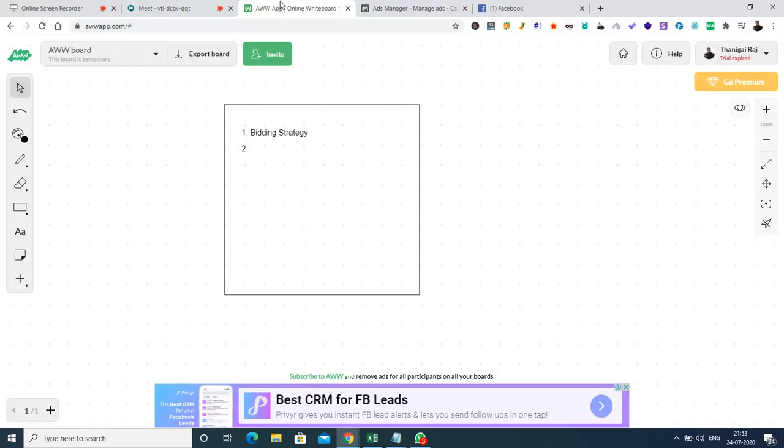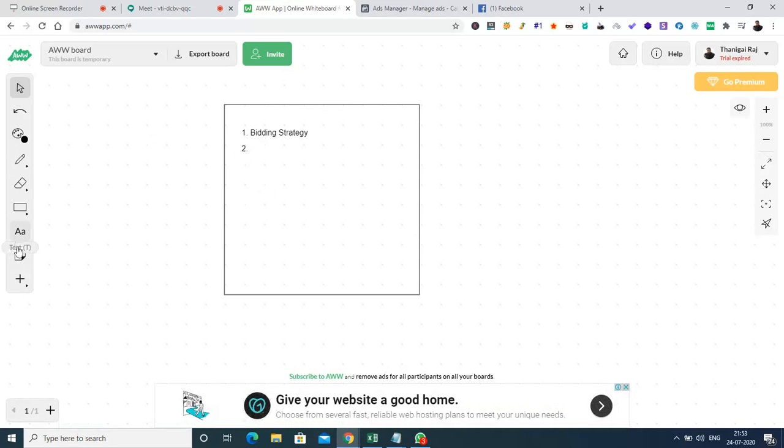Now after this bid strategy and budgeting, we are going to learn one more chapter, and that is what we call reporting and case studies. Budgeting we have seen two types. One is lifetime budget, and the other one is daily budgeting.